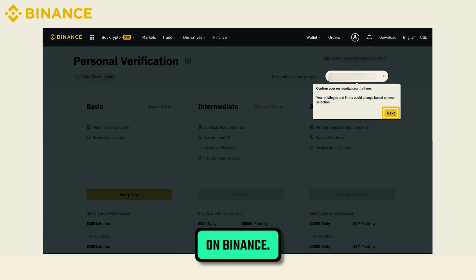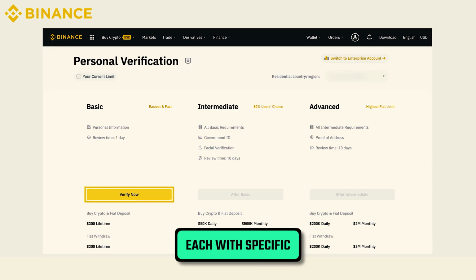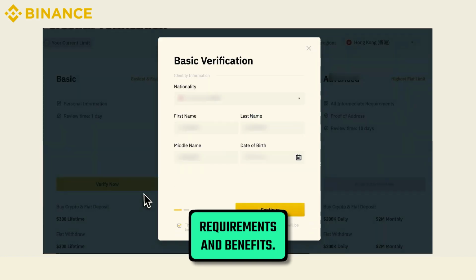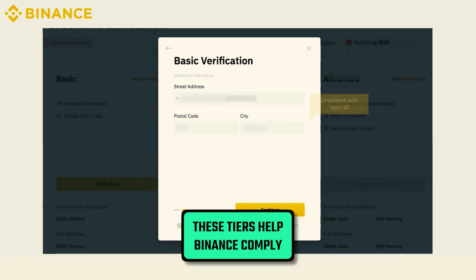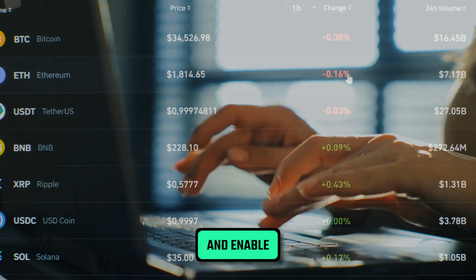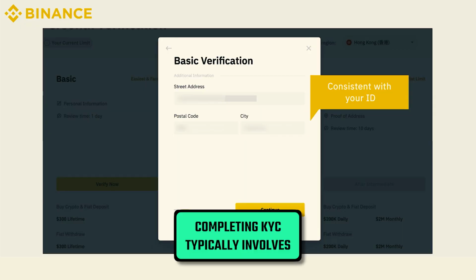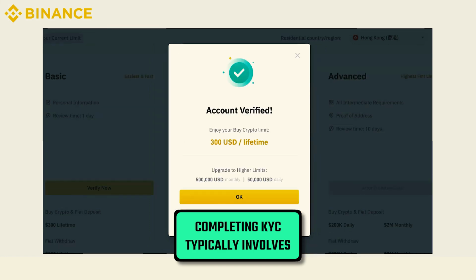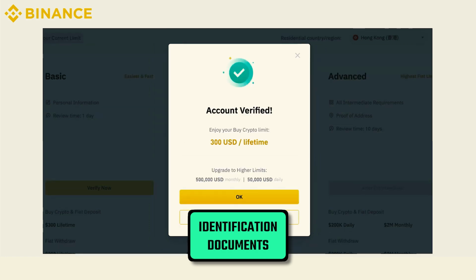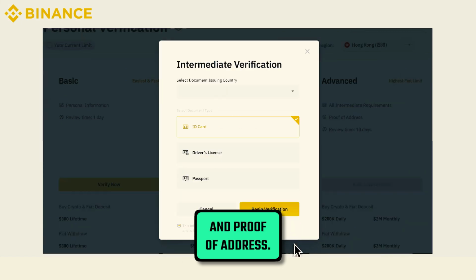On Binance, the KYC process involves several verification tiers, each with specific requirements and benefits. These tiers help Binance comply with various regulations across different regions and enable the platform to offer a range of services to verified users. Completing KYC typically involves submitting personal identification documents, like government-issued IDs and proof of address.